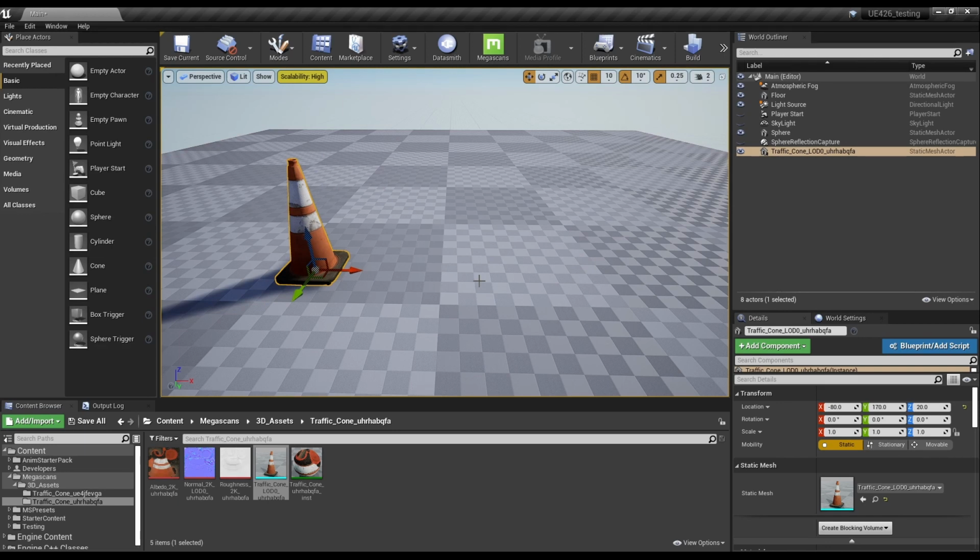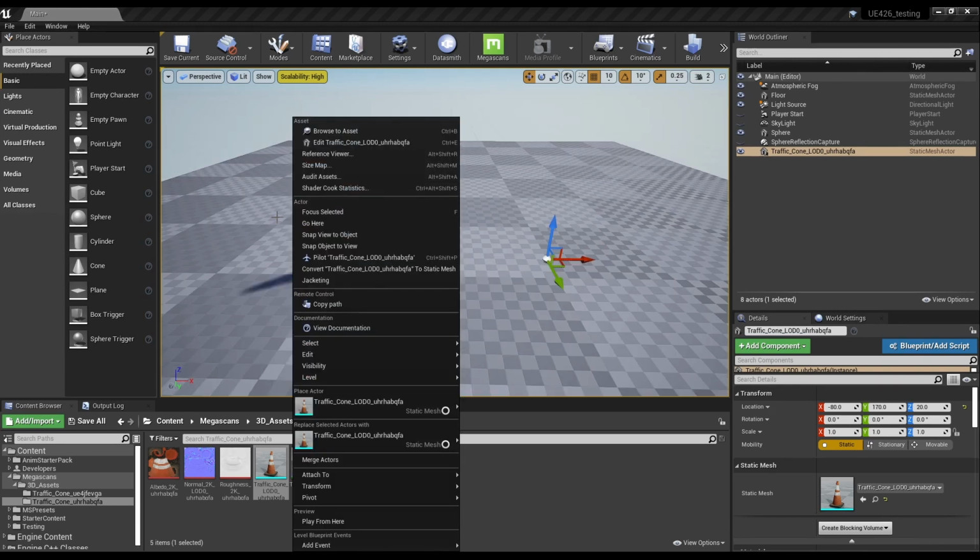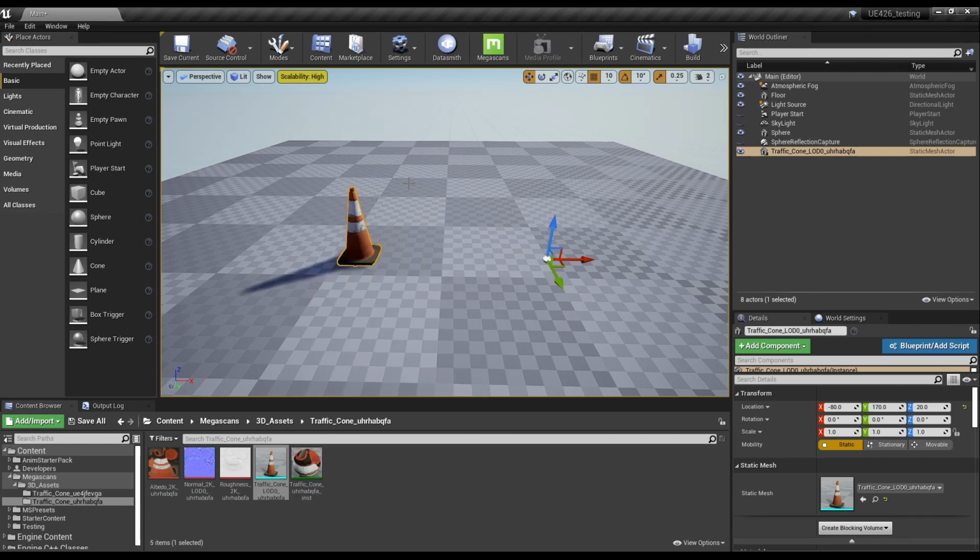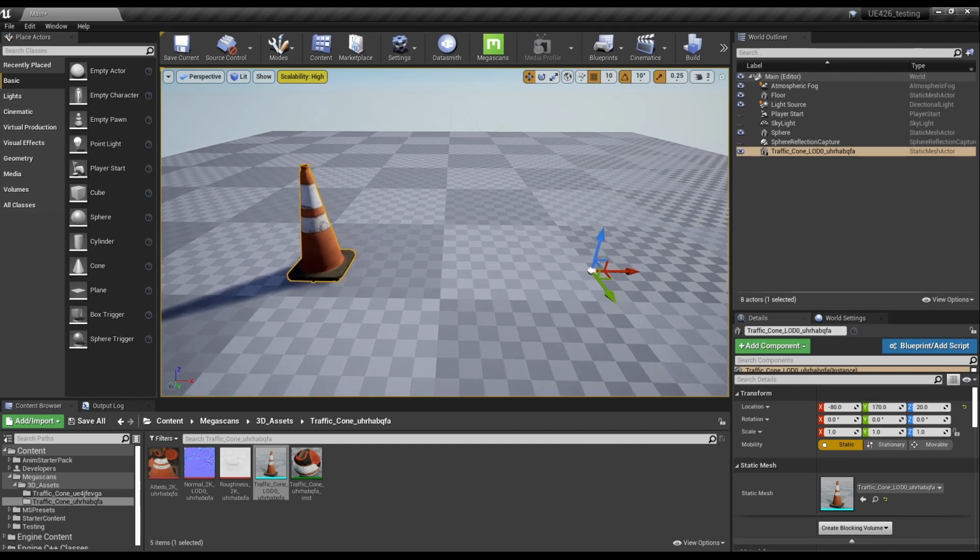So how do we then move the pivot and then make that move more permanent? Well, again, it's quite simple. Let's move the pivot to somewhere where we want it to be, like there. Now we right mouse click the asset, scroll down to the bottom of the menu where it's got pivot, and just choose set pivot offset. And that has now made that move more permanent. So if I was to deselect or select another object, reselect the object, the pivot is exactly where I want it to be, and I can move it accordingly.